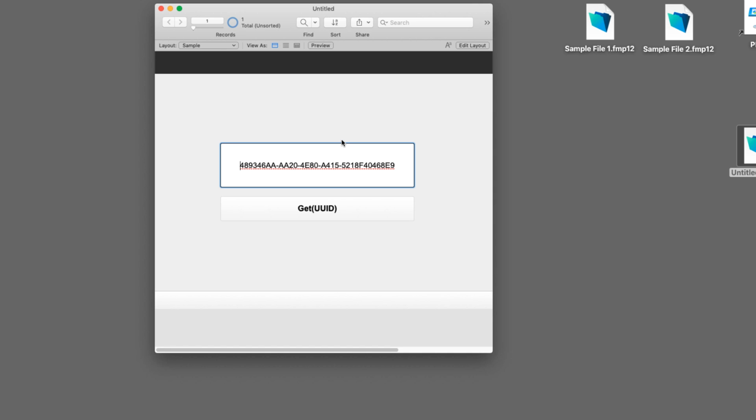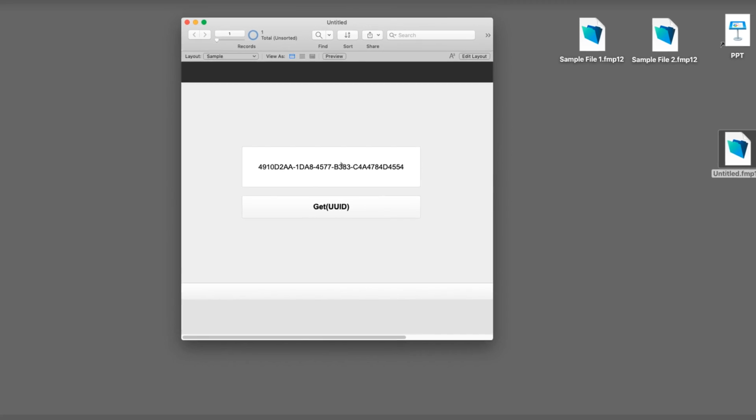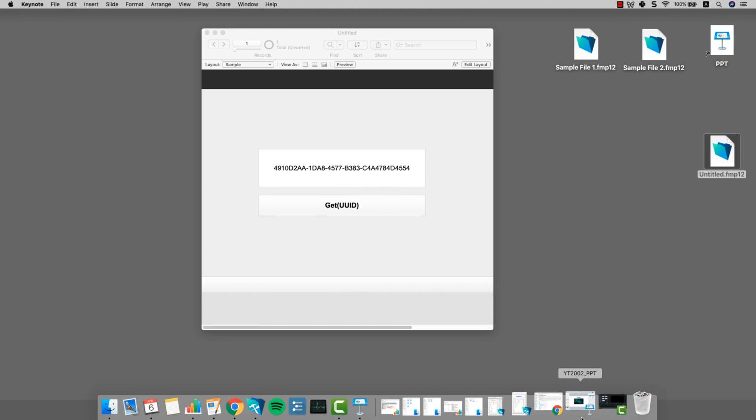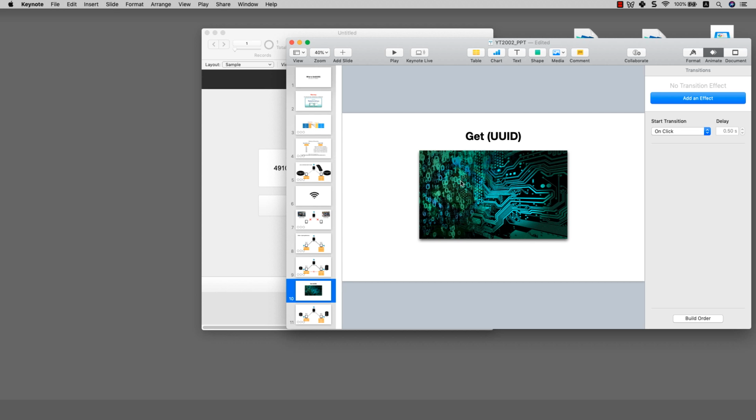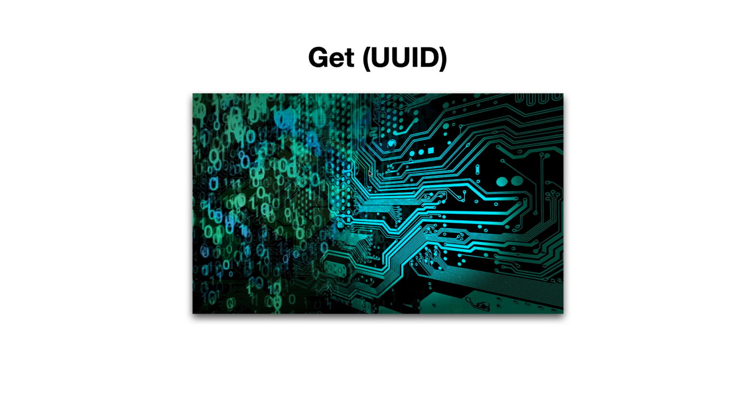So practically, this is almost always going to give you a unique number. It doesn't matter which computer you're triggering this on or at what time, and they don't need a connection. They will just create a very unique value for you to use as a primary key. If I go back to my slide, Get UUID is a very technical way of generating a very unique value, using the smallest particles inside your computer, like electrons. It's very deep science. I don't understand it fully, but basically it's going to generate a unique value.